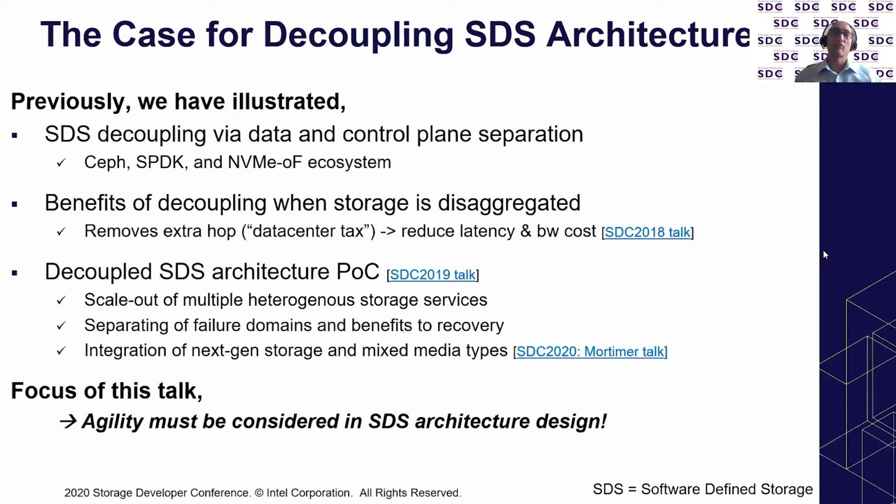Last year, we gave some benchmarking results on this POC, and we also described how decoupling helps you in a few other vectors, namely scaling out of multiple heterogeneous storage services. You also get benefits to recovery and separation of failure domains. And it also eases the integration of next generation storage and mixed media types.